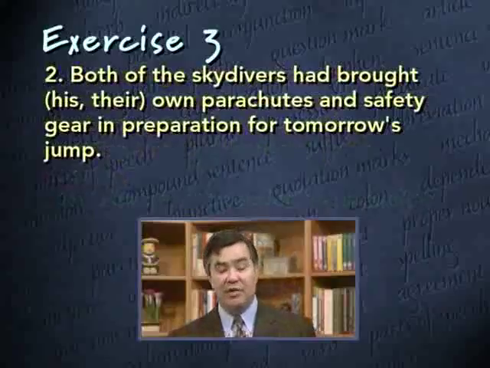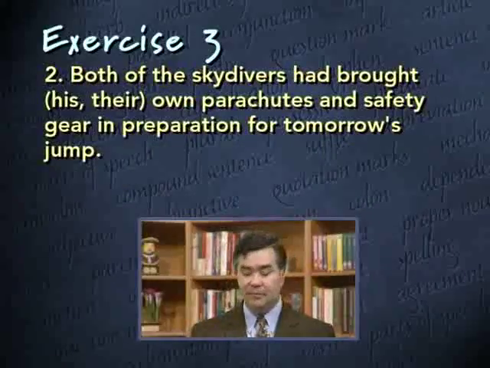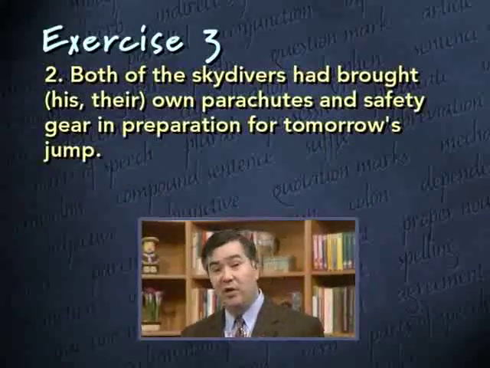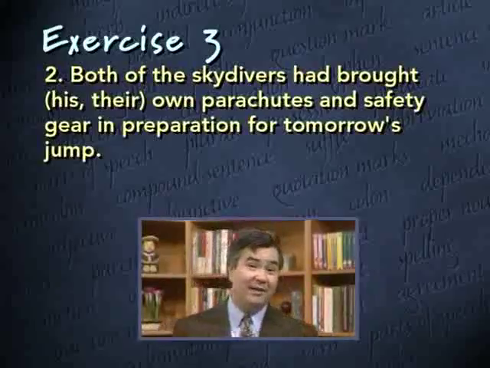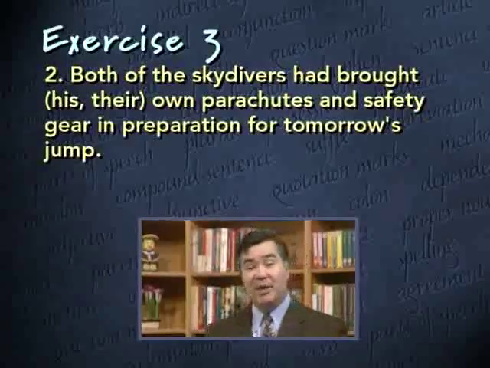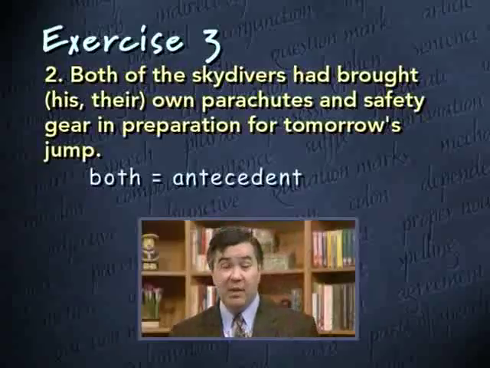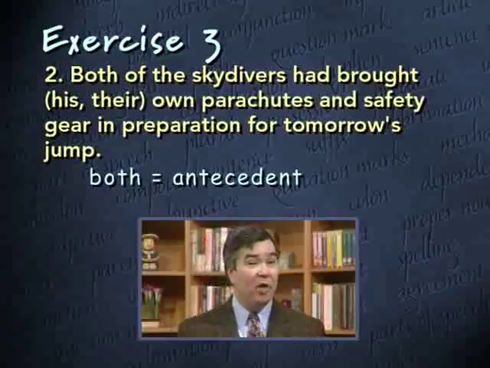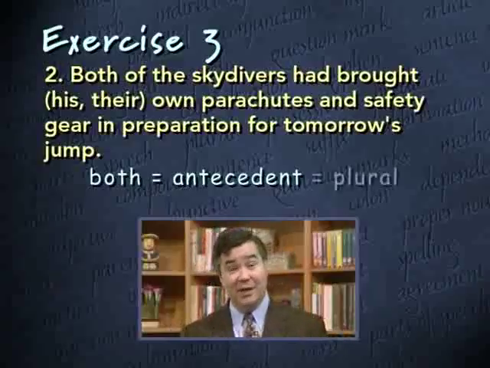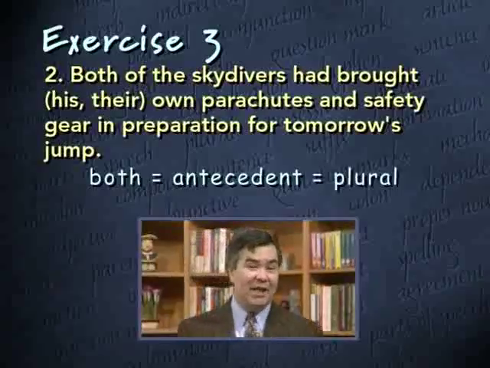Both of the skydivers had brought his or their own parachutes and safety gear in preparation for tomorrow's jump. His or their are the two pronouns we have to choose from. Again, one is singular and one is plural. Which is correct? Well, to answer that, we need to decide what's the antecedent of the pronoun. And the antecedent is the pronoun both. Again, it's an indefinite pronoun, and if you recall your rules, you'll remember that both as a pronoun is always plural in meaning. Therefore, the second pronoun in this sentence should also be plural to match its antecedent.